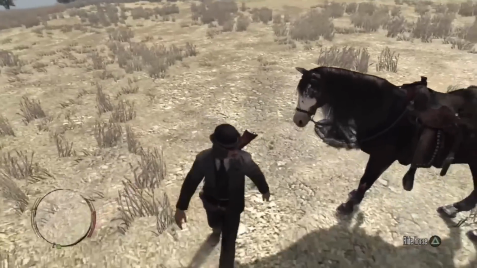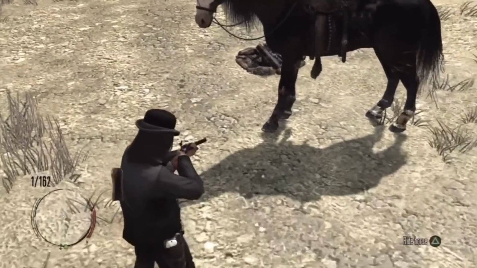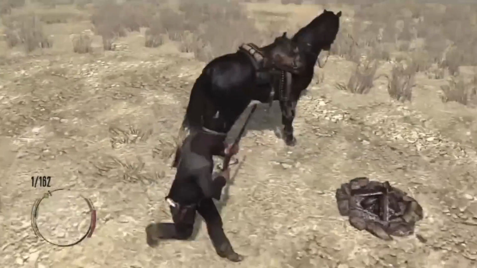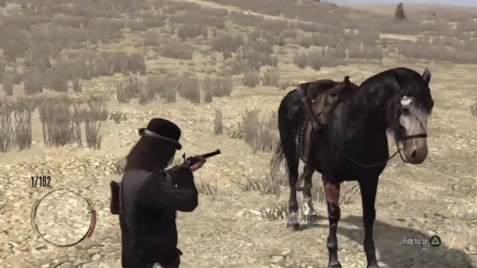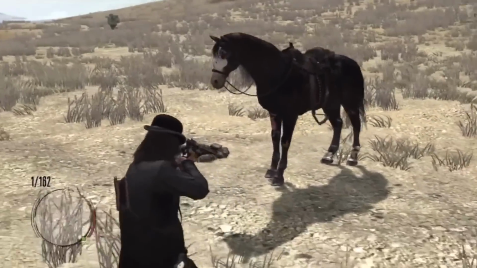Now, while it has an average speed on par with most mid-tier horse breeds, the Dark Horse is notable for not losing speed if it runs off-road. Its health and stamina are also noted for being higher than most horse breeds, making it a durable mount in combat. Now, you might be wondering how you get a horse like this.